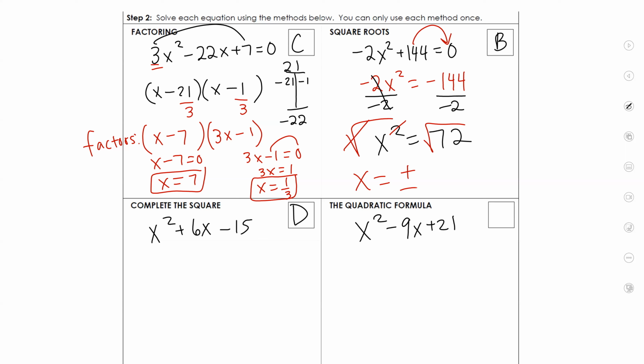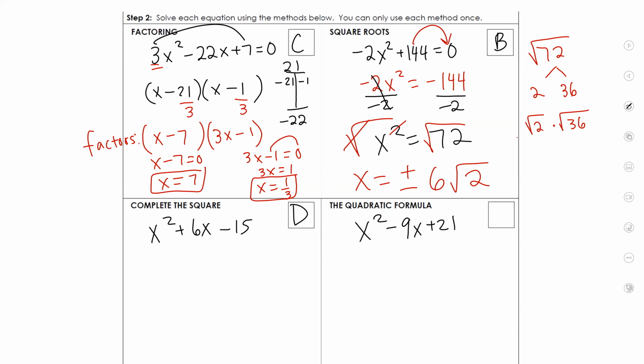Let's simplify the square root of 72. So 72, I can break this into 2 and 36. That means the square root of 72 can be written as the square root of 2 times the square root of 36. Well, what's the square root of 36? 6. And then keep the square root of 2 the same because that won't simplify. So my answer, I get two solutions, a positive one and a negative one, and this is irrational. The square root of 2, if you put it in the calculator, will give you a decimal that goes on forever. So we got two irrational solutions, yes?